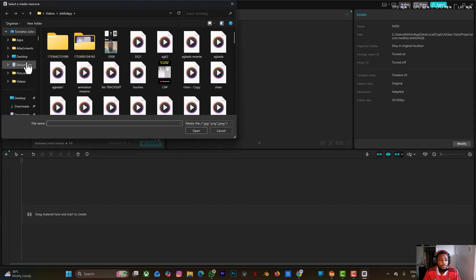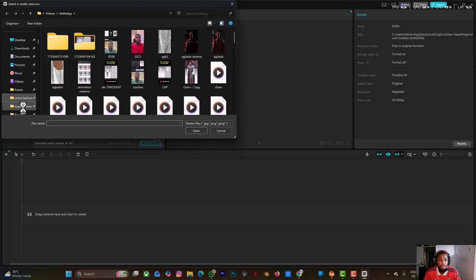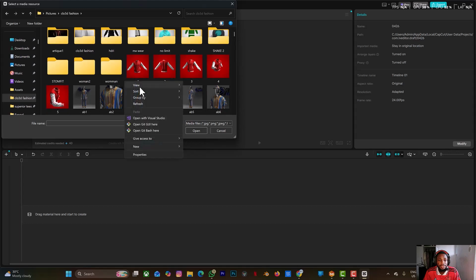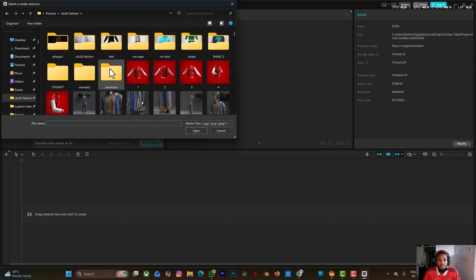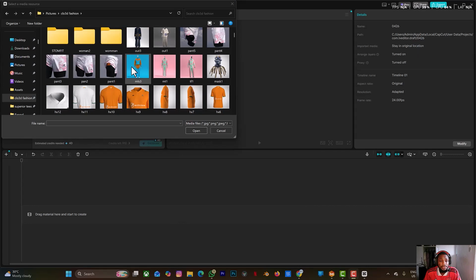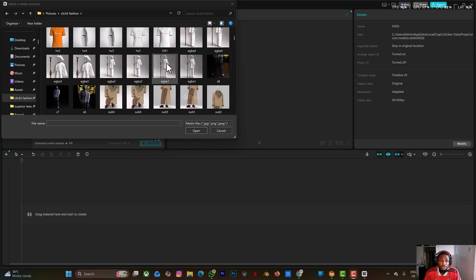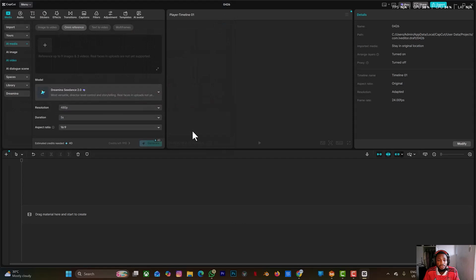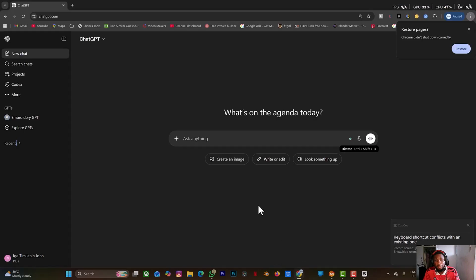So I'm going to go to my CLO3D fashion folder. I think I pinned it here. Yeah, this is it. I have a lot of renders here. Let me sort by date so that I can see my recent renders. So these are my recent renders, and let me scroll down to see which one I can use. Let me use the one that is quite okay, the one I used in the sample I showed before. So I have something like this, and something like this. So I'm just going to select open. So this is it.